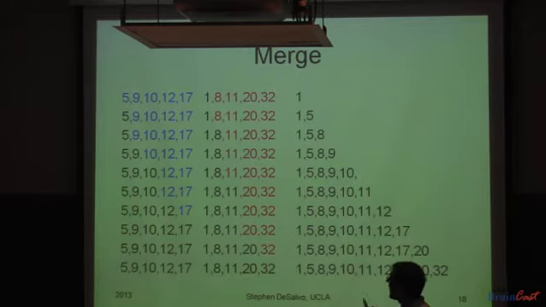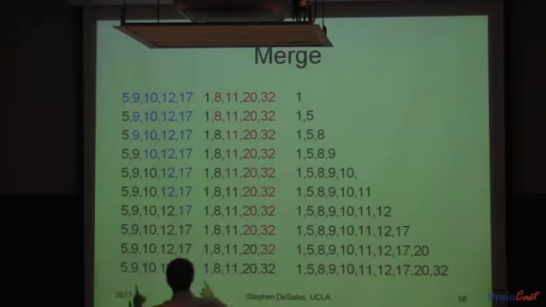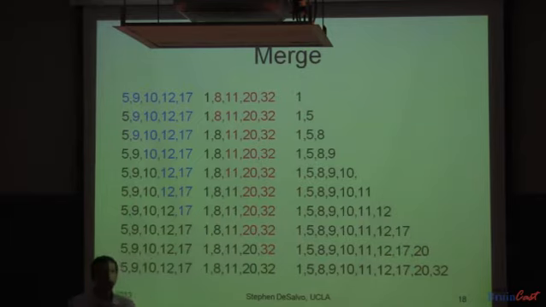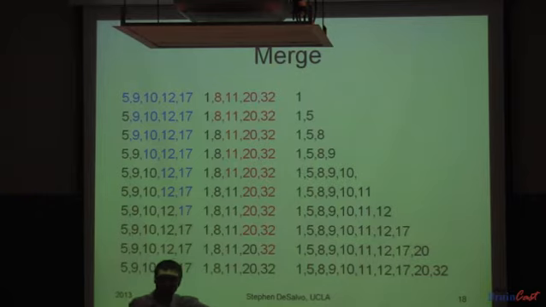Then I point to the 5, I point to the 8. Well, the 5 is lower than the 8, so I put the 5 in next. Then I point to the 9, I point to the 8, the 8's the next smallest, and I continue down this line. So the merge is itself accessing each element at least once. You can't really do better than that: if you have n numbers here, you have to access each one of them at least once.